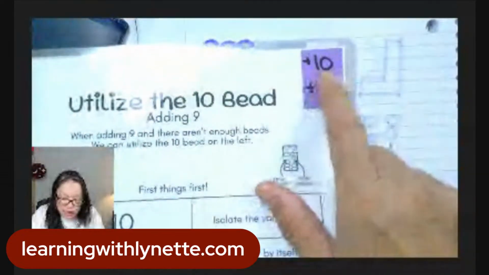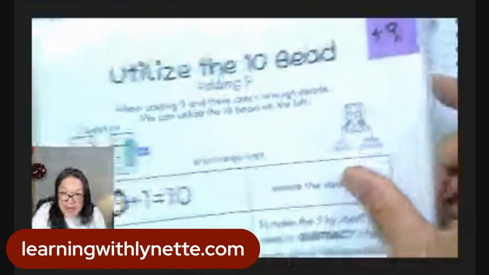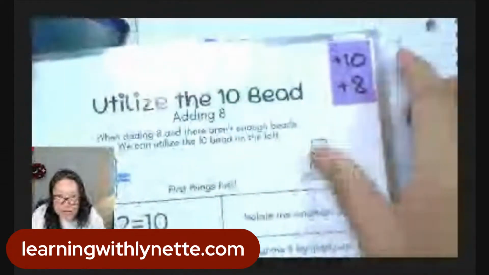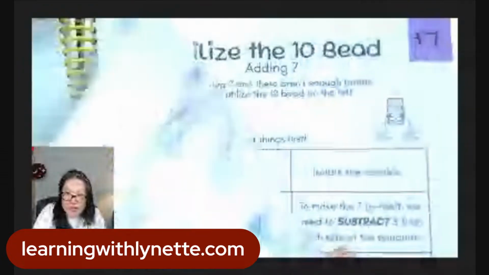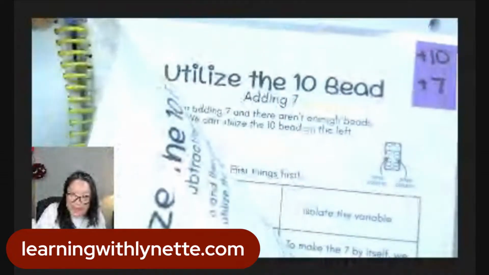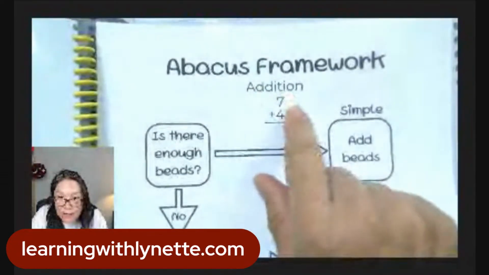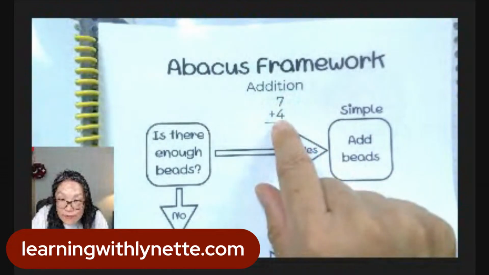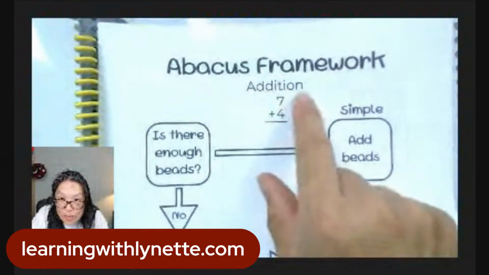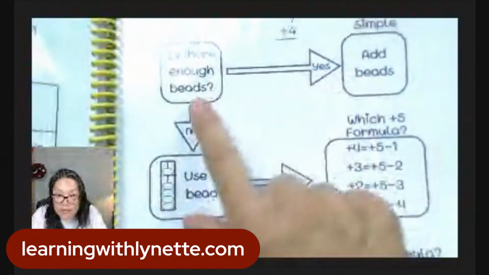So notice I made it different colors too because I'm very visual. So I have the plus 10 and this is making the 9 and behind it is minus the 9. So we have 10 plus the 8 and we want to subtract the 8. So notice it's right behind each other. So if you can find the 8, you'll be able to minus the 8. And then after that, you will get the framework. And inside the framework is plus the 7 minus the 4. Or plus, this is an example question. And this example question will give you the workflow.